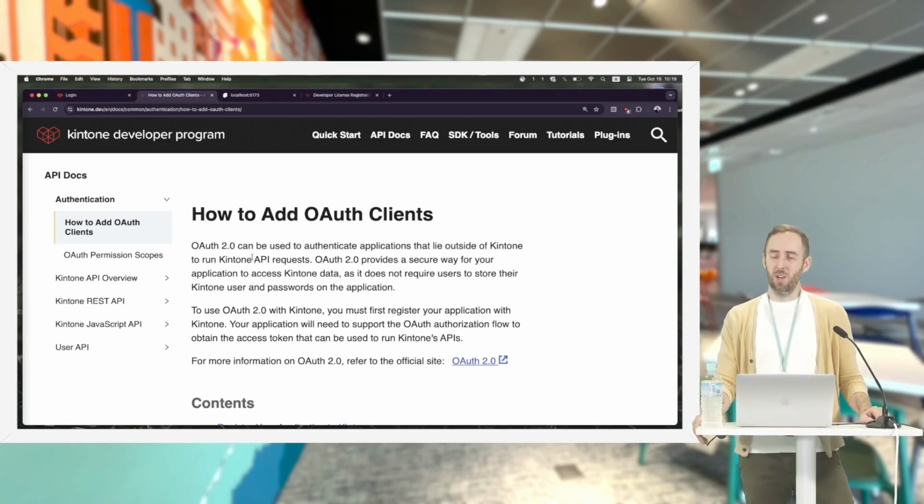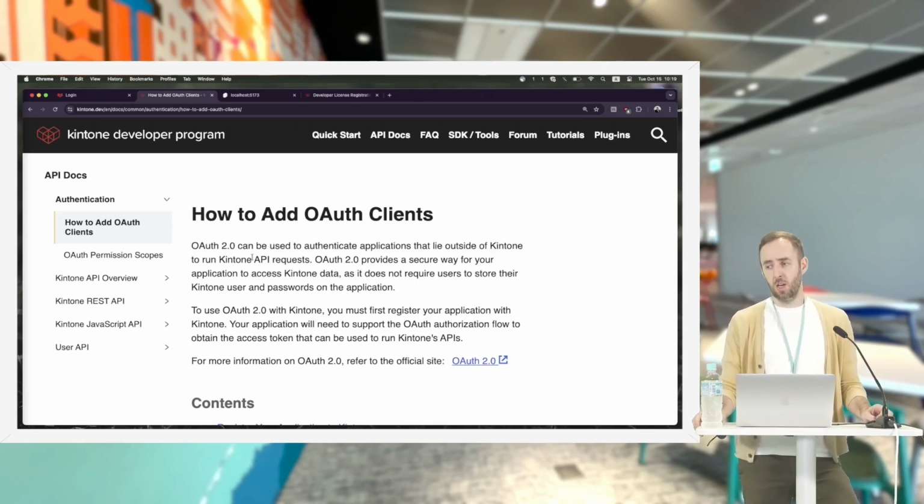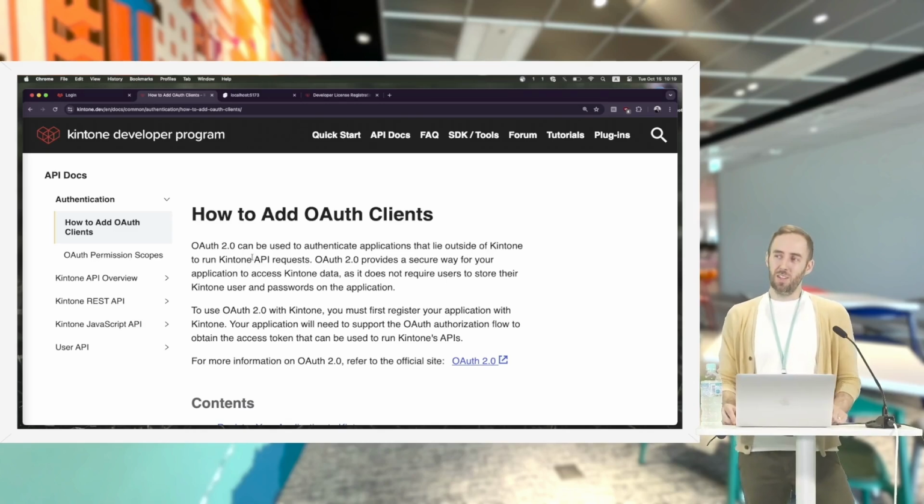And also, I've done a lot of videos where we just use an API token to add some scopes to it and make some requests, but OAuth 2.0 is a really powerful tool for authentication. And the concepts that we're going to be talking about today, we're going to be using Kintone because I work for Kintone, but they are very applicable to any kind of web service and lots of different providers of OAuth.